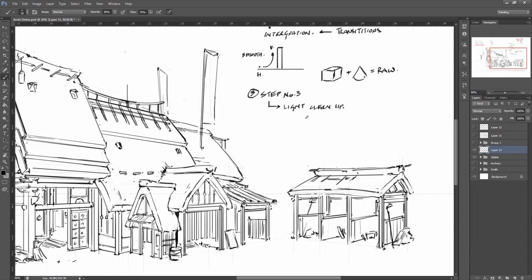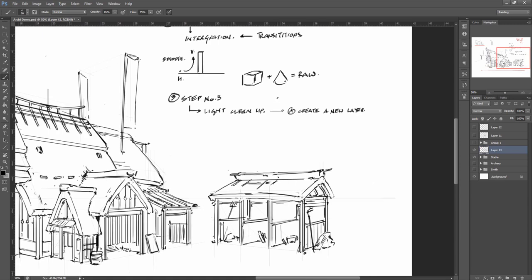So the way that I go about doing this is that I go in and, first of all, I create a new layer. Right, you don't have to follow this process. So you create a new layer, or you can use the original one that you had, like duplicate it, and then we drop the opacity of the original, and then we draw over.